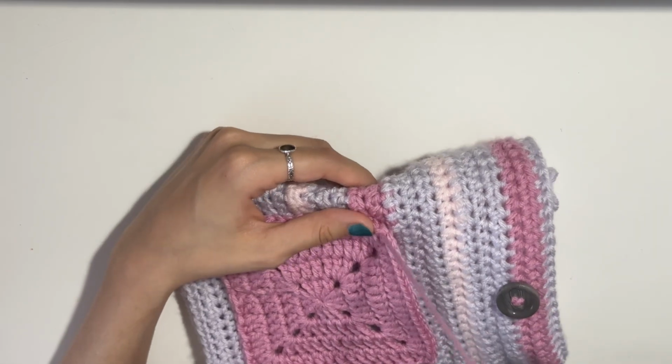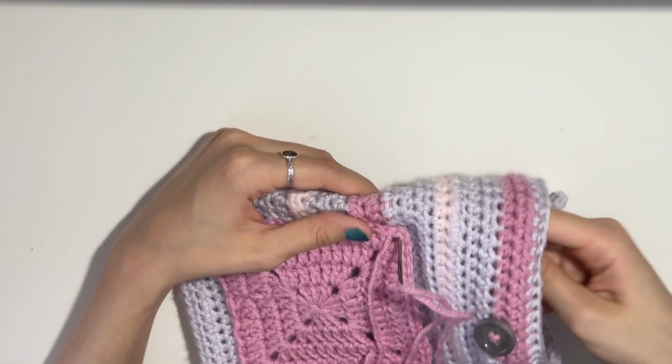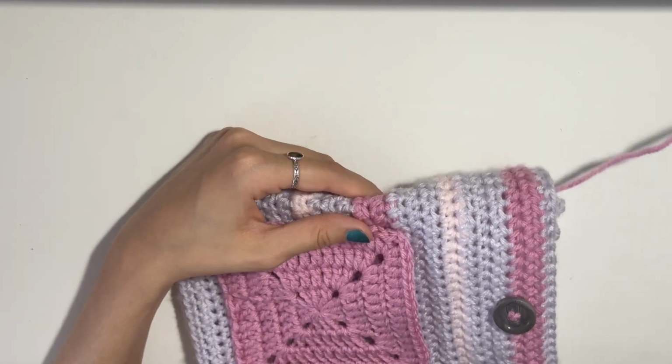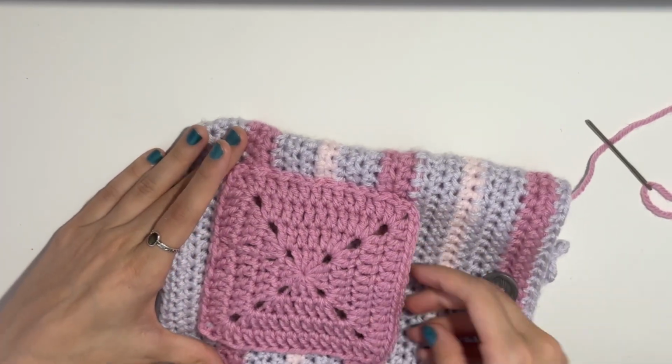Here's me finishing up my last stitch, and you're just going to tie those pieces of yarn into a knot and then sew in your ends. But that is your pocket all completed.